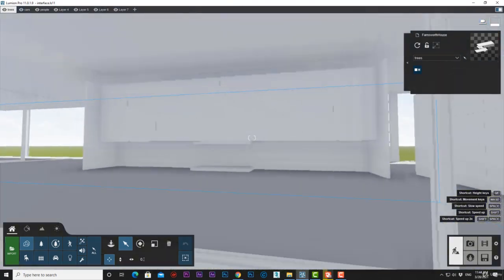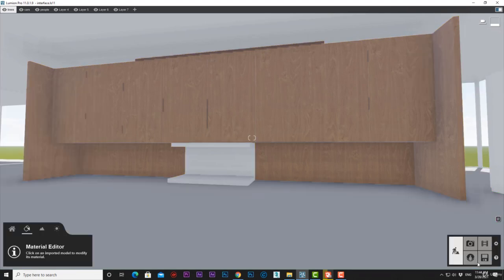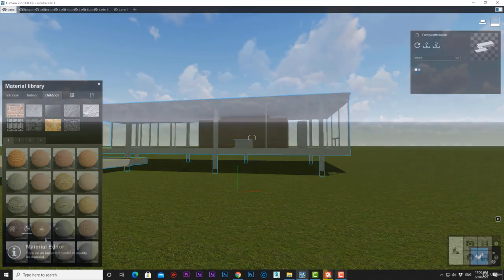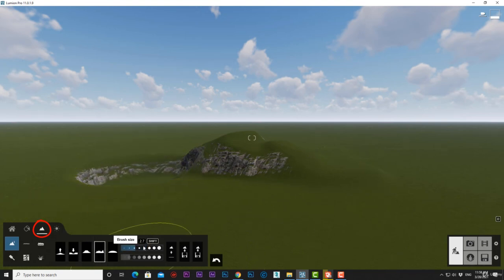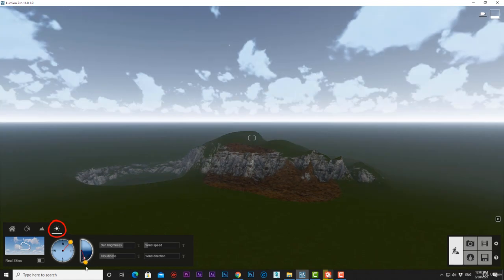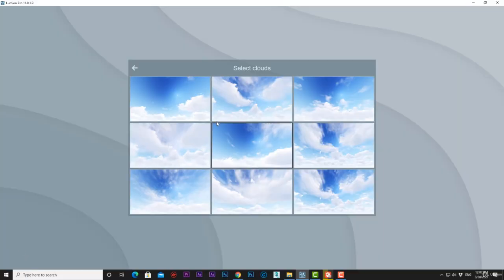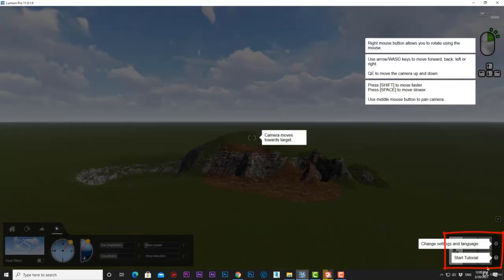The next tab we have is Materials, and this tab will show nothing unless we select an imported model to edit its materials. And Lumion has a very strong and impressive group of materials. Then we have the Landscape tab. Here we can sculpt our landscape and paint it to create very realistic landscapes. And lastly we have Weather, and here we can control our sun and skies very easily, and it's a fun thing to do.